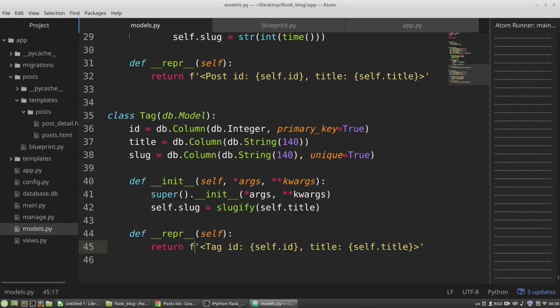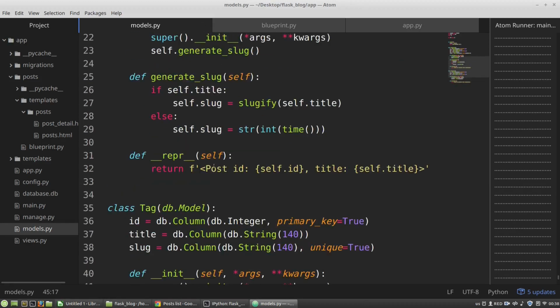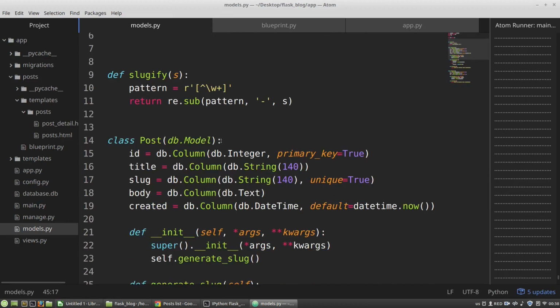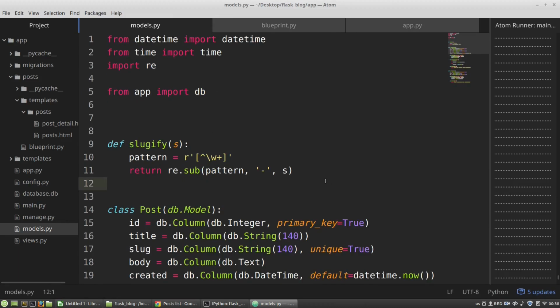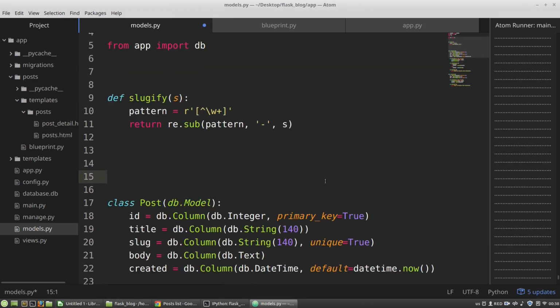And in the models.py file, somewhere in the top of it, I want to define a new table. That will be the posts_tags table, and it will be an instance of the db.Table class, and the first argument is the name of the table. It will be posts_tags.